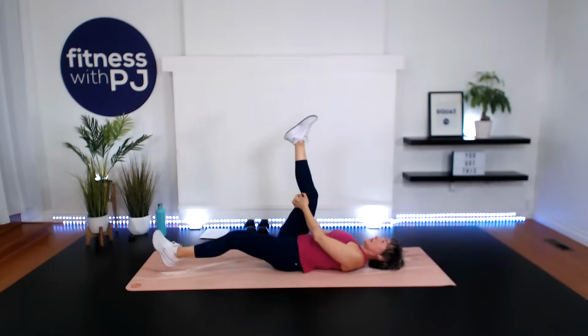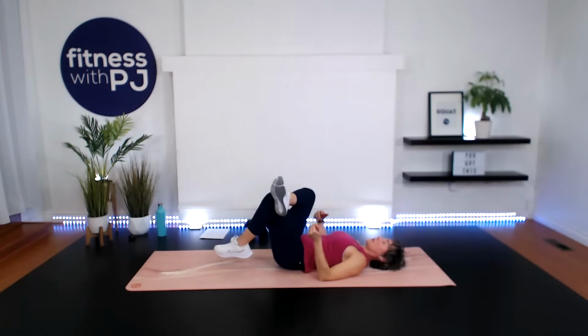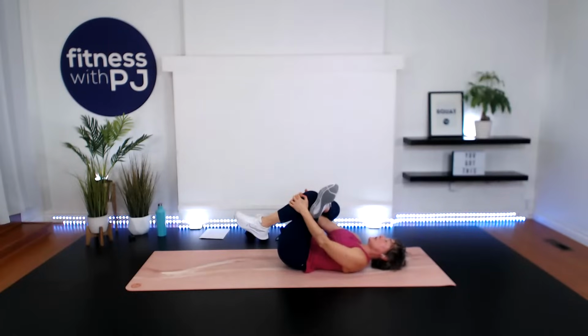Let's bend that left leg. If it's not bent, right ankle crosses over. Stay here or lift the foot up off the ground. Hands come behind the thigh or on top of the shin to make it a little deeper. We're stretching deep into the hip and the glute.